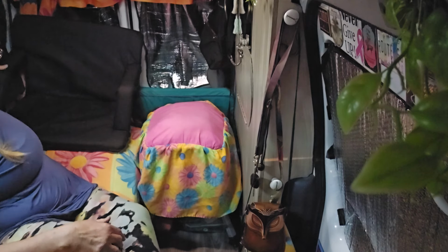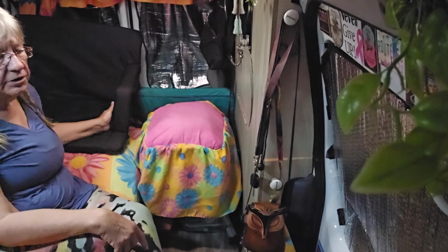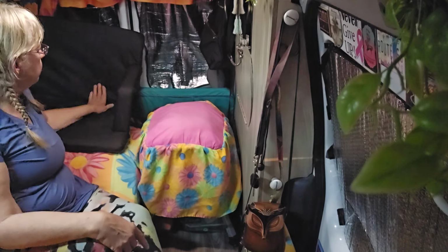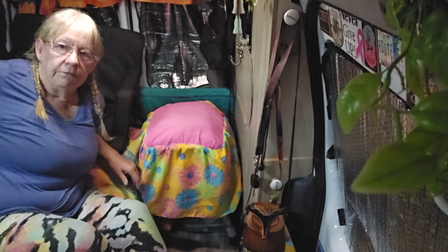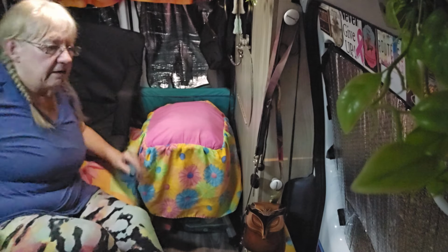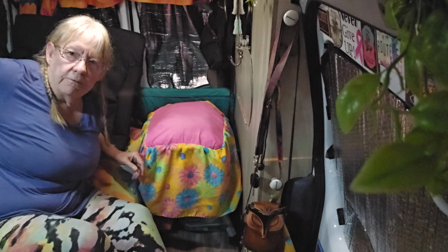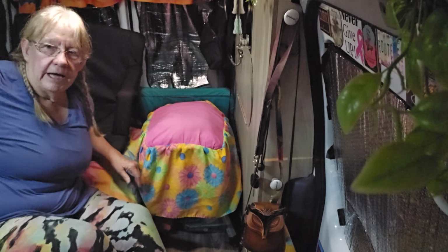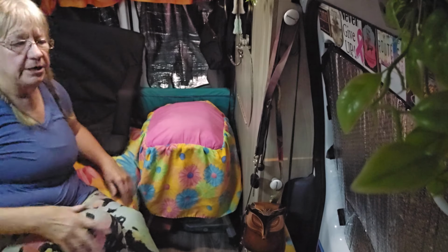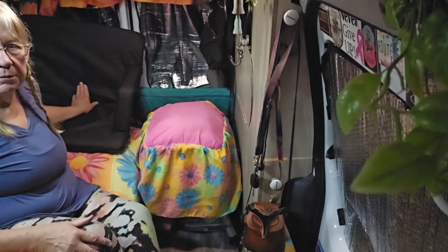It came with its own battery heater, so you can charge up the battery and run it on high for a couple hours. I also have a secondary use that I've been using it for. My window that's over here to the side, I do have reflectix on it, but when it's really, really, really cold, I found that if I fold this flat and stand it against the window on top of the reflectix, and if it's extremely cold, I can even put the heat on the 2 pads, and it kind of radiates out a little heat for me. So this is a purchase from Amazon that I am very much enjoying lately.